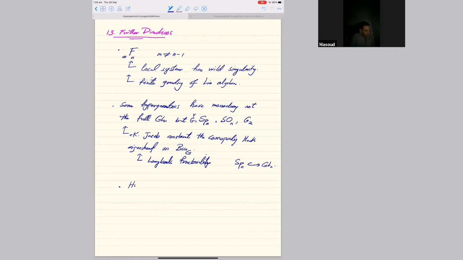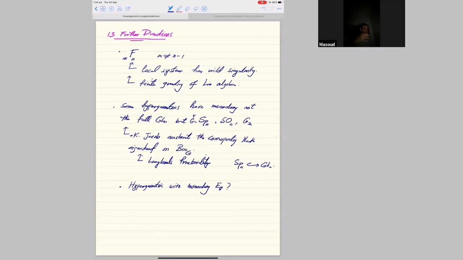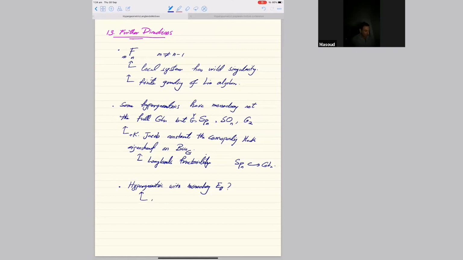And finally, could we have more general versions of hypergeometrics with monodromy, say, E8? I told you that Yun has constructed some sheaves with monodromy E8, some motives, but they were not hypergeometric or any generalization of them. Could we do this within the framework of hypergeometrics? And actually, this is partly done by Heinloth, Ngo, and Yun in the setting of what they call Kloosterman sheaves. Kloosterman corresponds to the case, I think, where you're dealing with the function F_{0,n}, the extreme case. But the cases in between, we still don't know. So we're investigating whether we can define something with exceptional monodromy.